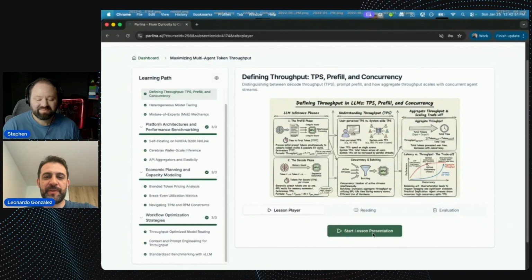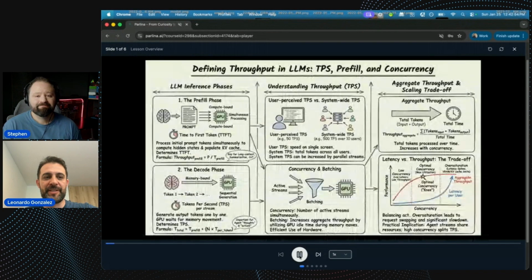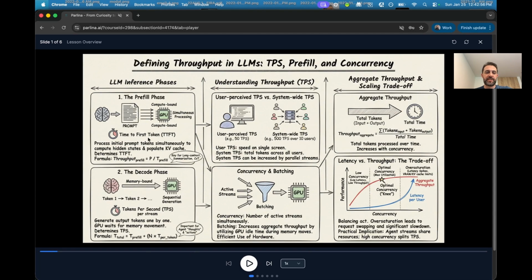All right, let's have a look at your course. The first part here is talking about inference, this is the overview. There are different phases in inference, and a lot of people don't know about this. It's prefill and decode, essentially the input and the output, and they are very different in nature. Then the metrics we assign to inference, like tokens per second for throughput or time to first token for latency, how concurrency and batching come into play, and then looking at aggregate throughput instead of individual streams.